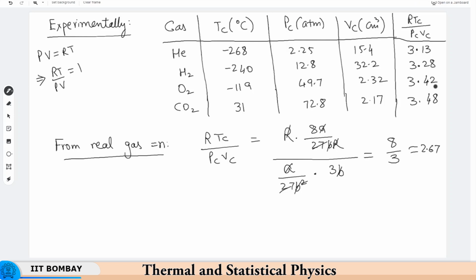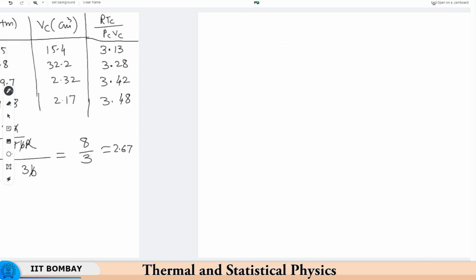All right. Okay, so now like I said, we'll do the comparison of Andrews experiment with what we saw from the real gas equation. And we'll just try to highlight some important points which come out when we compare the experiment with the theory. So I'm quickly going to draw the Andrews experimental data with the real gas equation.